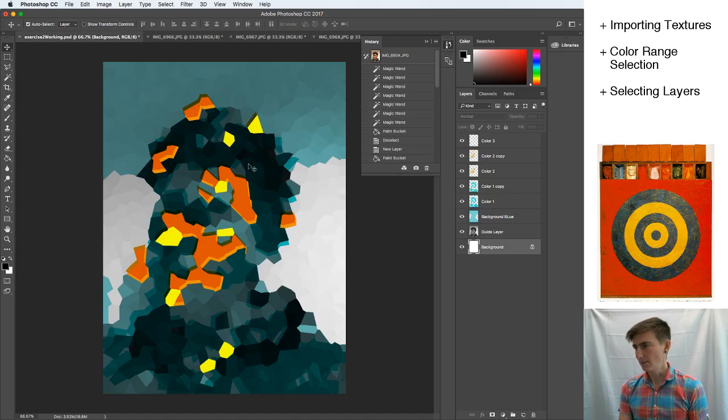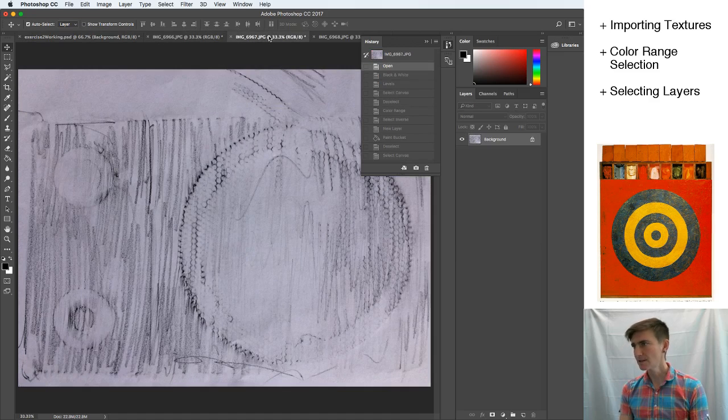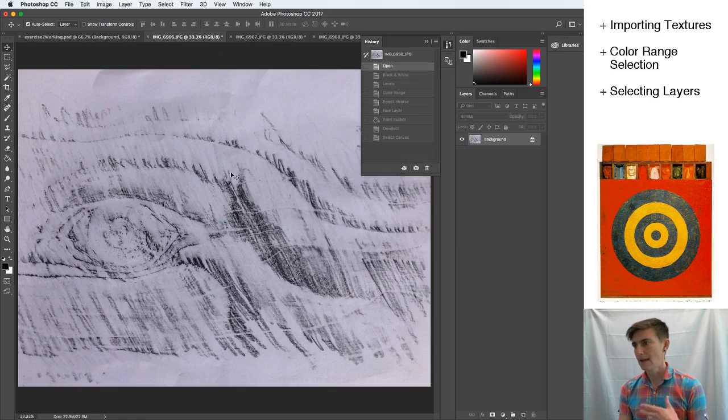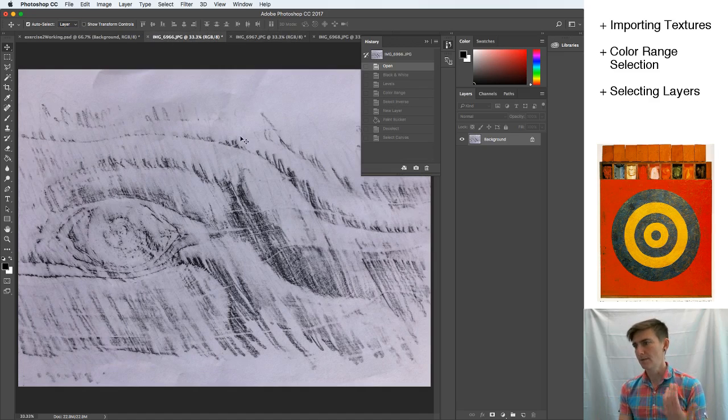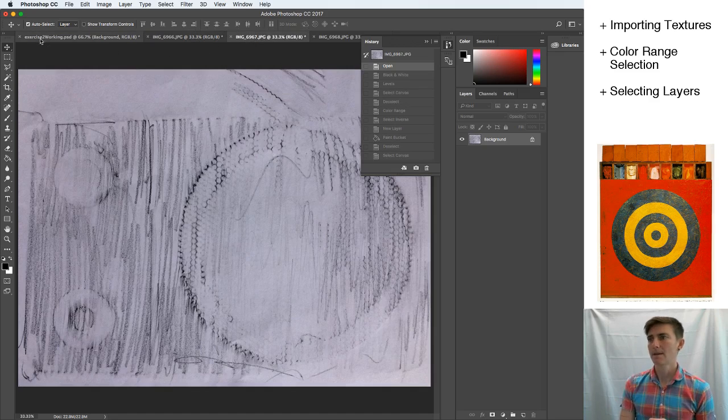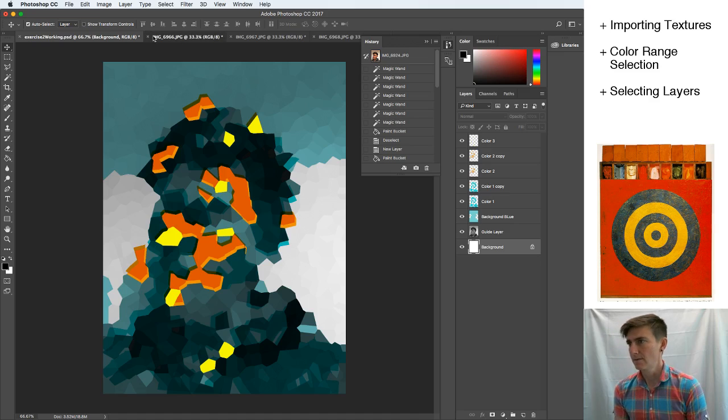I want you to take these two textures and then incorporate them into the color and pattern exercise from before. So there's going to be instructions on how to capture these textures. It's using a process. It's basically just rubbing. I did this with pencil and just with regular paper, and using different tools for that is going to produce slightly different results. But I will discuss that more in the explanation and description of this particular process. But for now, I have these in Photoshop, and I'm going to incorporate them into this previous exercise.